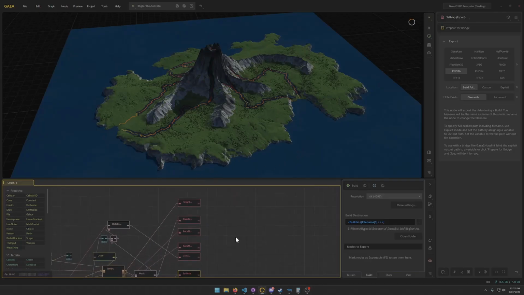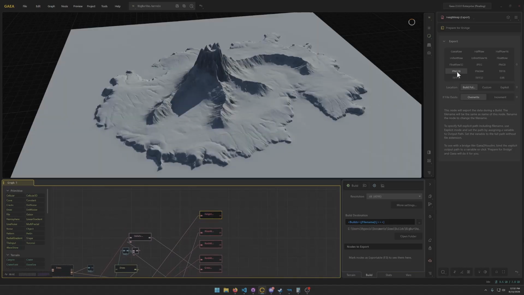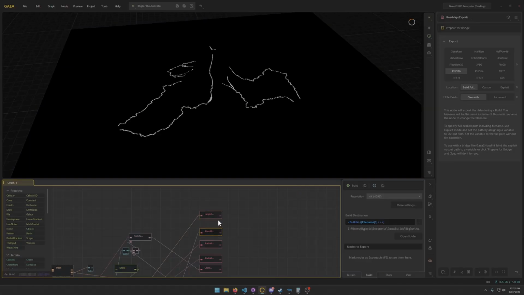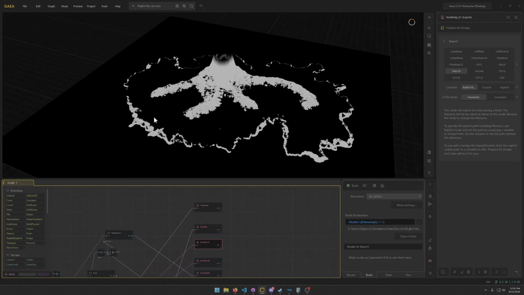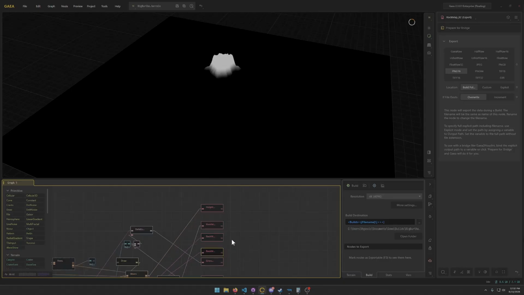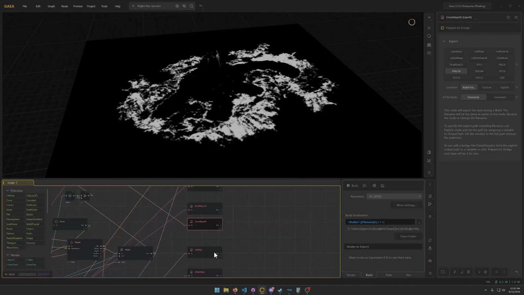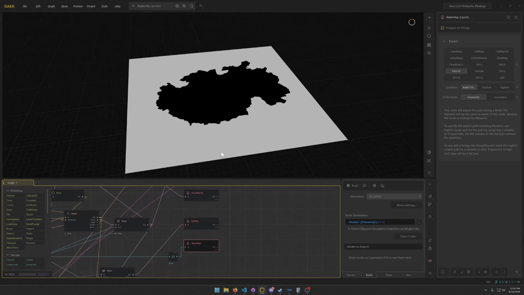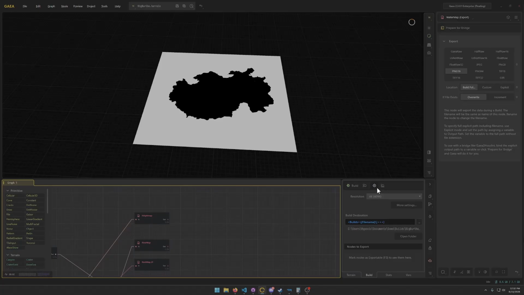So I have our terrain here. The things that we're going to need. We're going to need a height map. We're going to be exporting all of these things in PNG 16. We'll need a height map. We'll need a river map if you have rivers. I'm doing lava on this one. We'll do a rock map in order to determine what's going to be those textures for rock. I have a second rock map here so I can cap the top of the volcano as a different color. I have an alternate grass map as well as my sat map, and then I have my water map as well. So some key things on exporting these things.